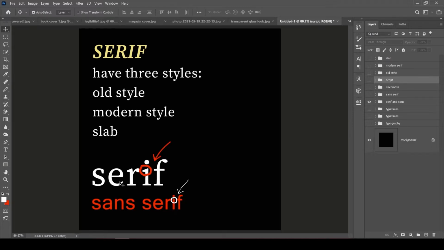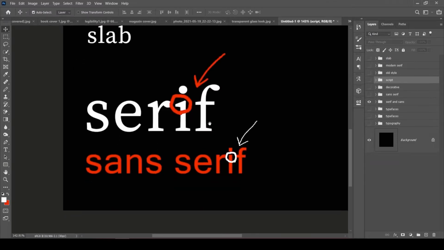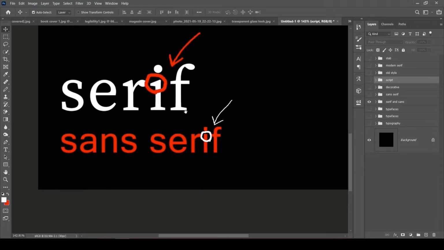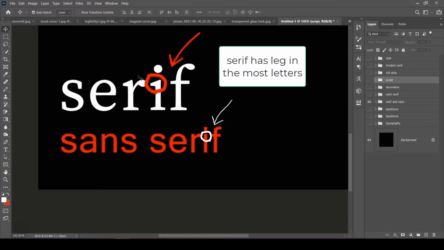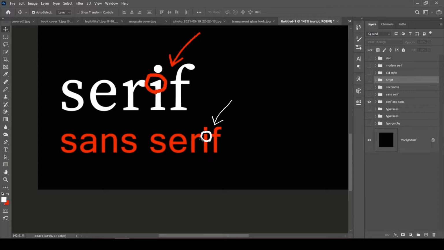Serif is very important here, that I want to show what is the difference between serif and sans serif. Serif has here for the I or L some leg they have, but in sans serif we are not having this kind of leg which I'm mentioning here. They don't have it.